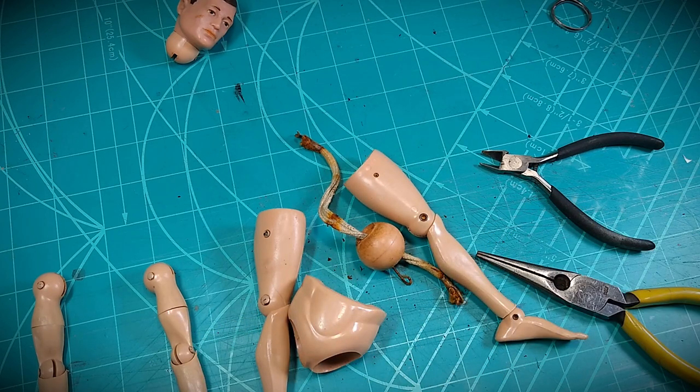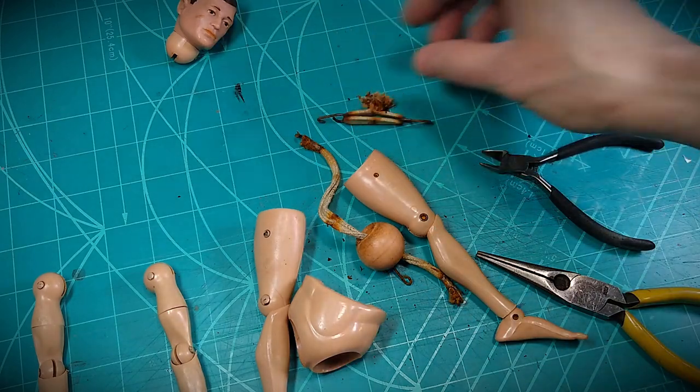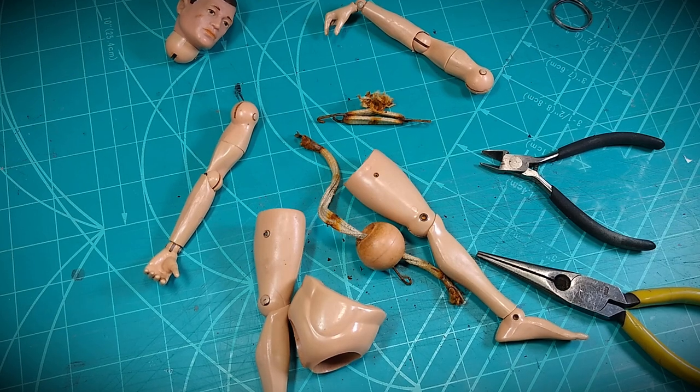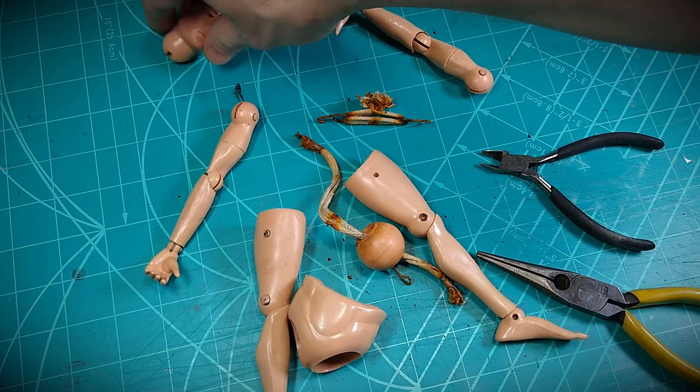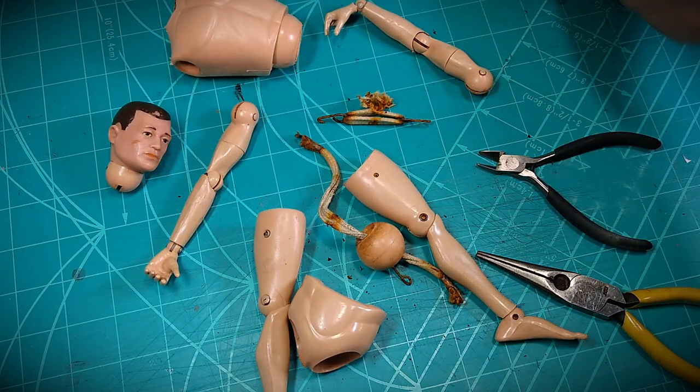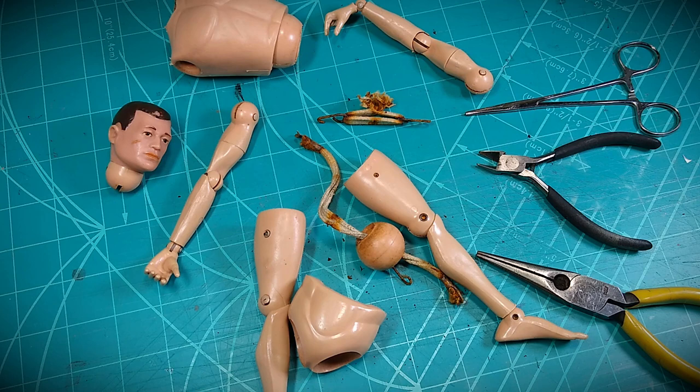Now with all the key sections disassembled on the figure, I can go about my way to begin cleaning, removing rust, doing some touch-up painting on the head. So key tools so far would be the hemostat, a pair of the snips, and needle nose pliers would be helpful too.